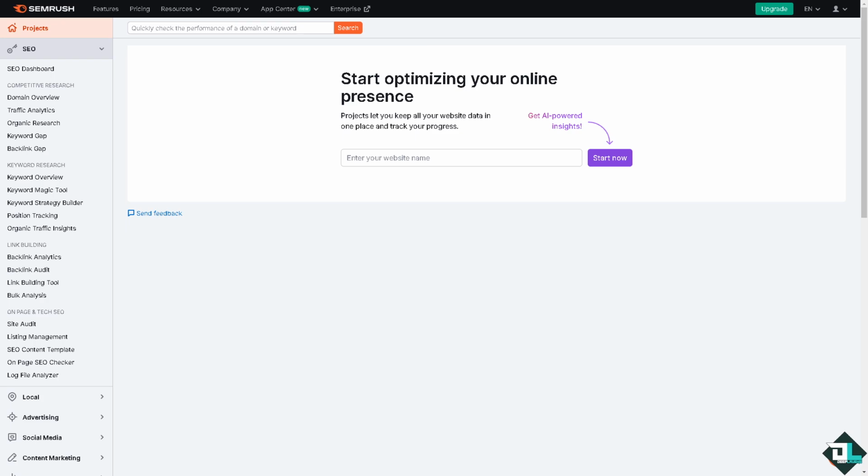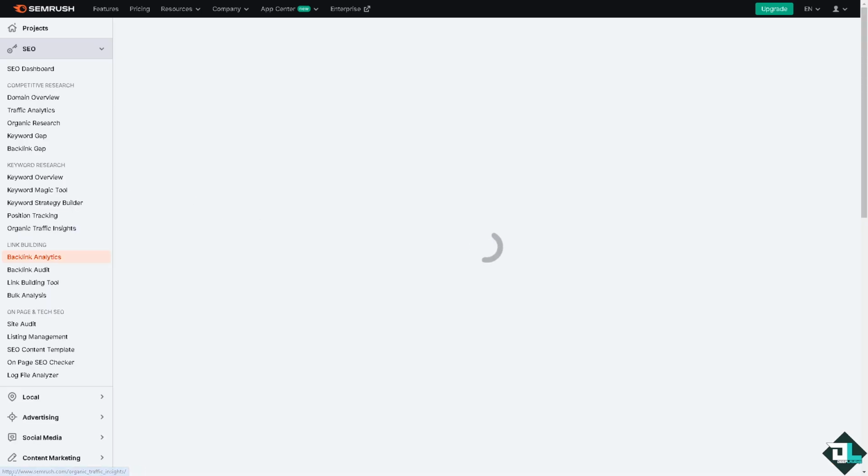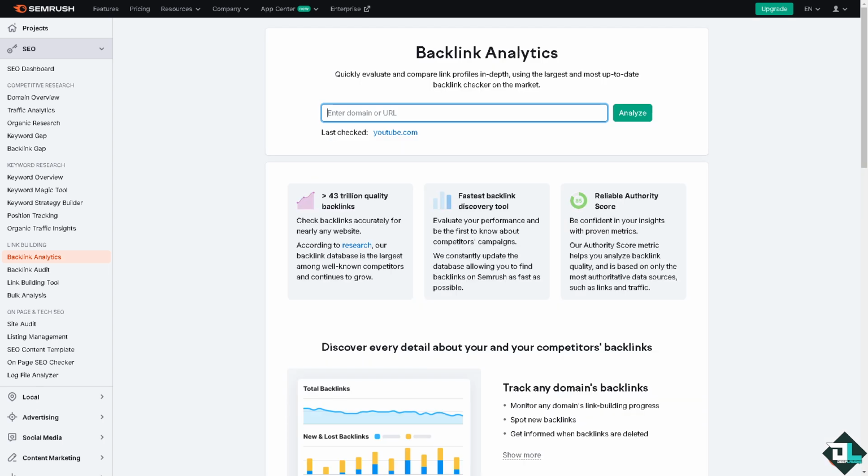Alright, so once you are logged in to your account, here's how you can use Semrush to discover backlink opportunities. So I want you to go to the Semrush's dashboard in the left side panel. In this interface, you can basically see the link building. Alright, so these are one of the options wherein you can get backlinks here in Semrush. You might want to click on the backlink analytics. All right. Now it would require you to enter a domain. You can input your own domain, or a competitor.